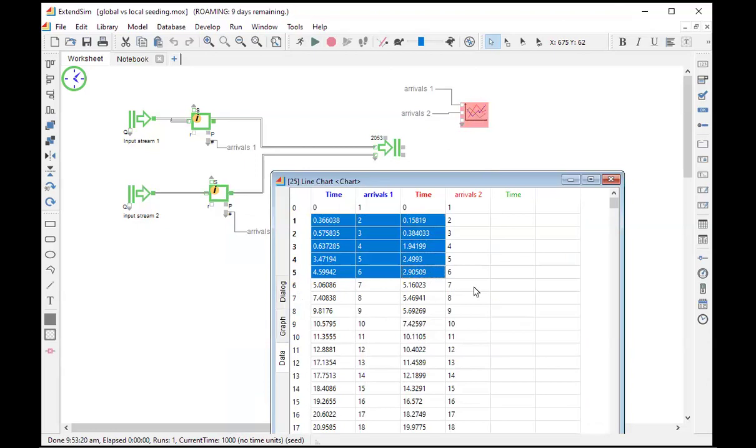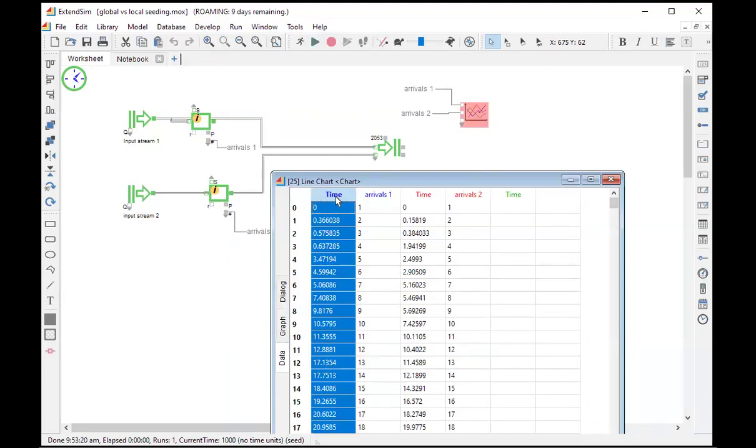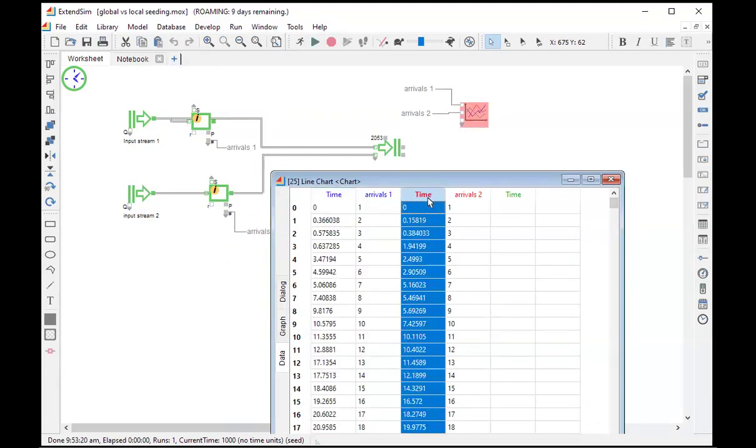When we run this over and over and open up that data, we will see the same numbers coming out of each of these input streams, but the input streams are not identical to one another. So the blocks themselves are functioning independently. That is global seeding.